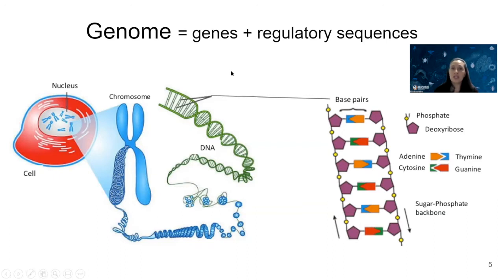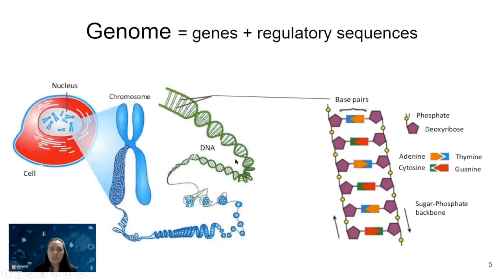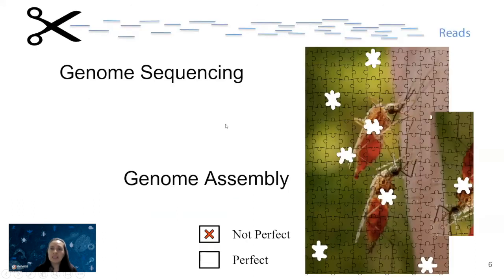Currently, VectorBase has omics and field collected data, but the way it actually started is that it only had genomes. And you know, genomes are both the genes and the regulatory sequences. How are these genomes made? This is all the genomic sequence. That genomic sequence gets cut in pieces, and those pieces are called reads. In order to use the genome sequence, we need to put back together those pieces. So it's like a puzzle.